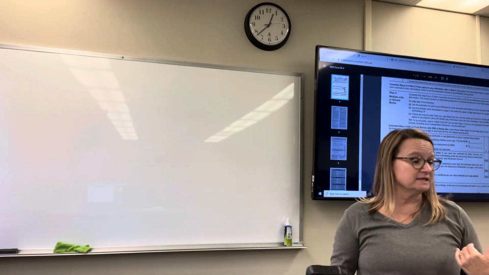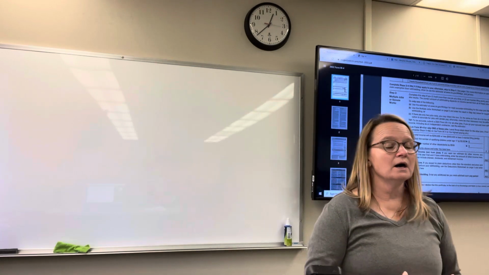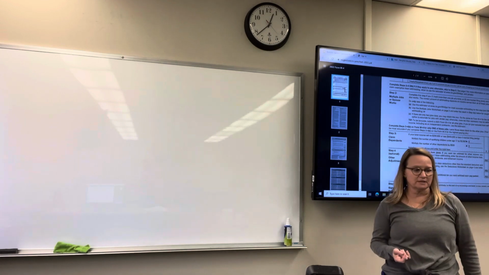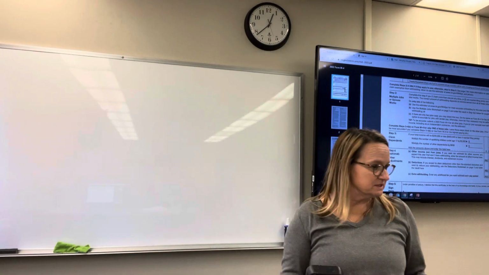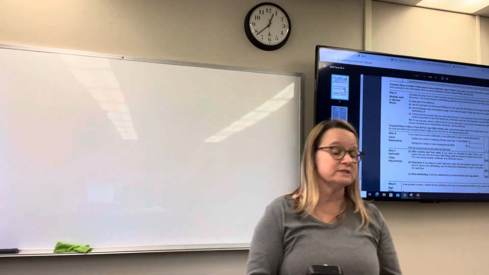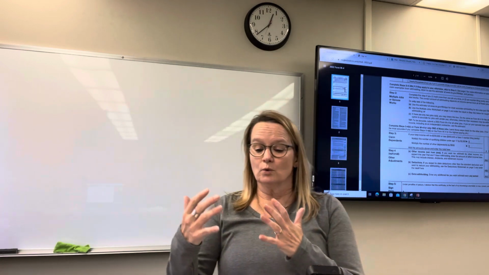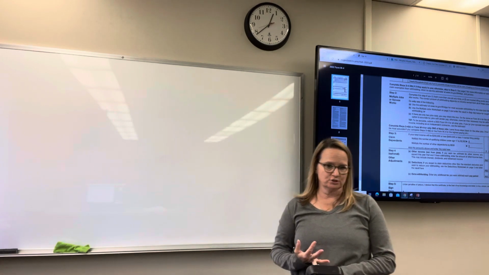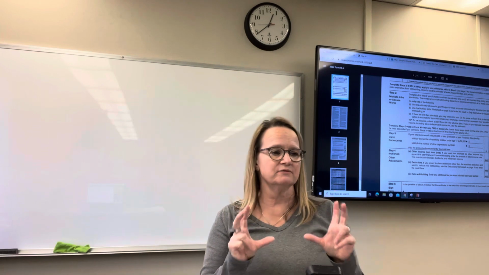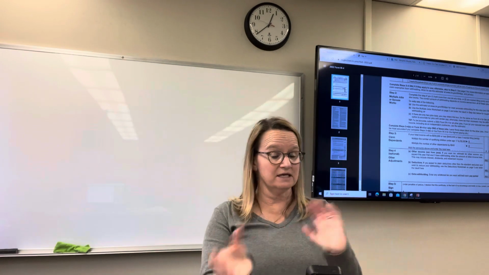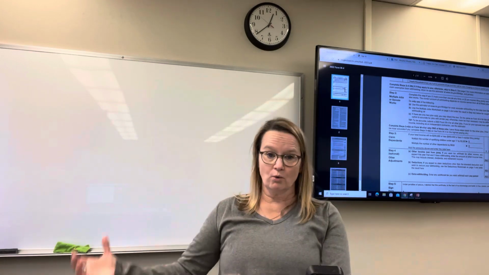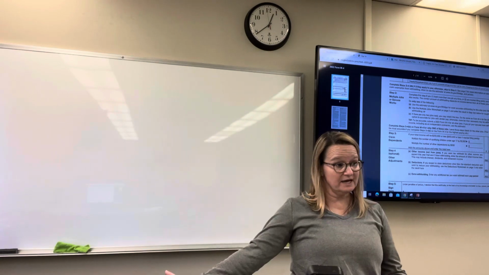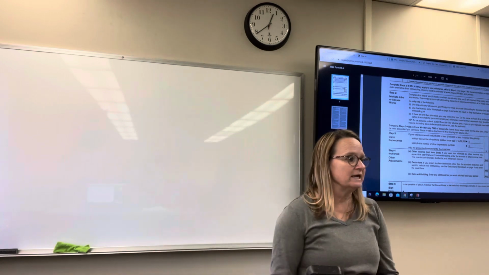Deductions. This pertains again to the income tax form, and it says, if you expect to claim deductions other than the standard deduction. So real quick, there are a couple of types of deductions that individuals can claim, and a deduction reduces the amount of taxable income. One is the standard deduction, where the amount is based on filing status. Another is itemized deductions, a list of specific deductions that individuals may qualify for. They get to take whichever one is higher. So if your standard deduction is $12,000 and your itemized deductions are $14,000, you will take the itemized deductions because you're going to get a bigger tax benefit.